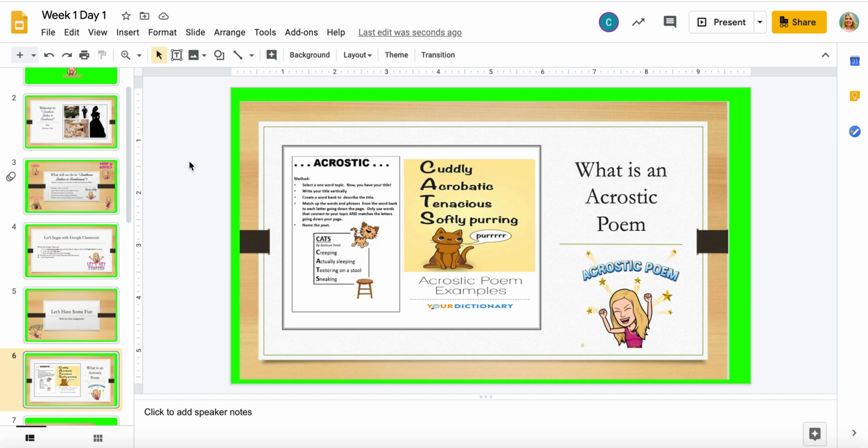So an acrostic poem can be a description of the person, place, or thing that you are making the acrostic poem about, or it can even be telling a short story. Now today we're not getting into short storytelling with acrostic poems. We're just doing the basics of an acrostic poem.